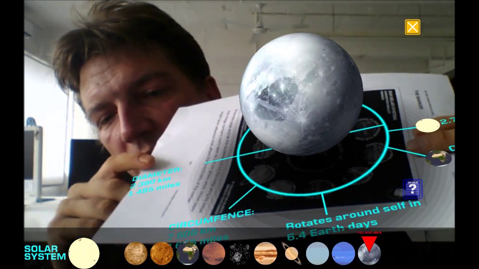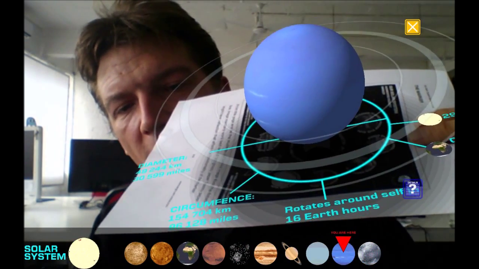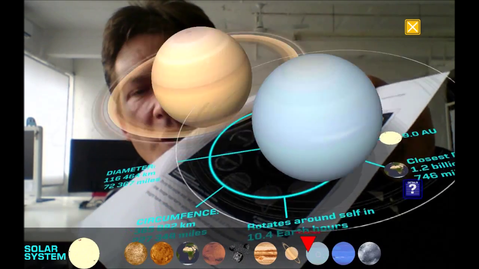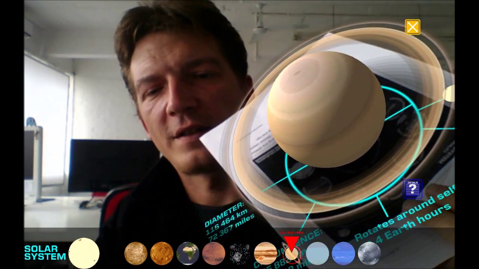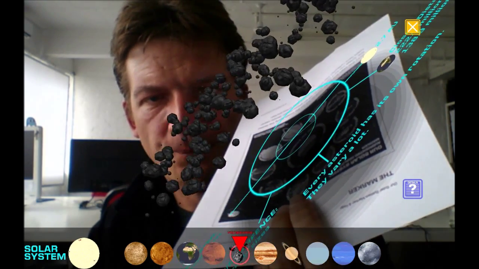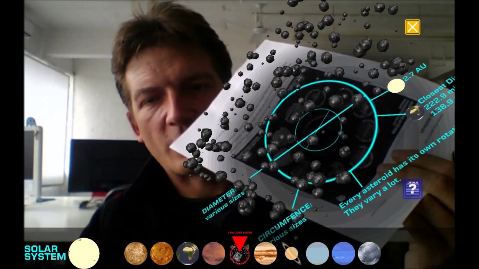And of course you can go back and forth and have your students explore the planets of our solar system, which is basically what this app is all about.